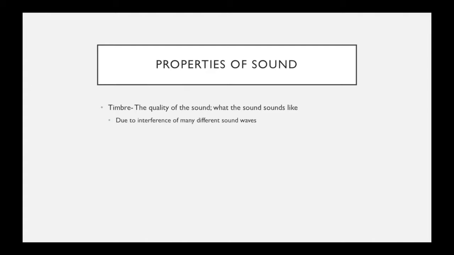How is it possible that we can still tell the difference between a piano middle C, and a trumpet middle C, and a flute middle C, and a middle C sung by a soprano opera singer? How can we tell sounds apart if that's all there is to their waves, if their waves are identical? The wave created by a piano playing middle C should be identical to the wave created by a trumpet playing middle C, which should be identical to the wave created by a soprano singing a middle C, right? Well, that's what we would think, but actually there's more complicated stuff going on.